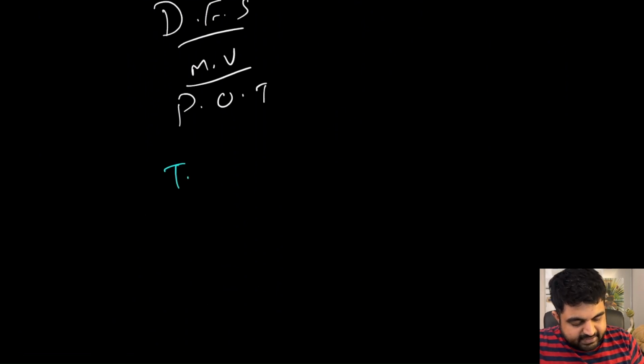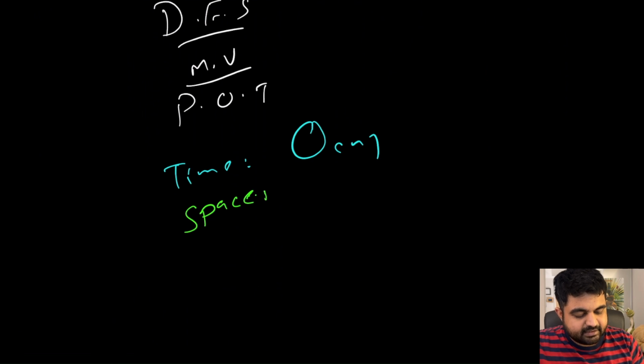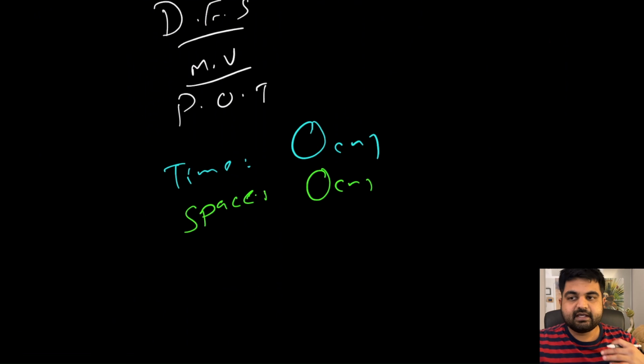If we look at time complexity, it's pretty straightforward. It's going to be big O of n because we are iterating over every single value. In terms of space complexity, if you use the recursion method, it will take big O of n. If you use the iterative method, it would not take big O of n. And let's quickly see the coding solution for this one.